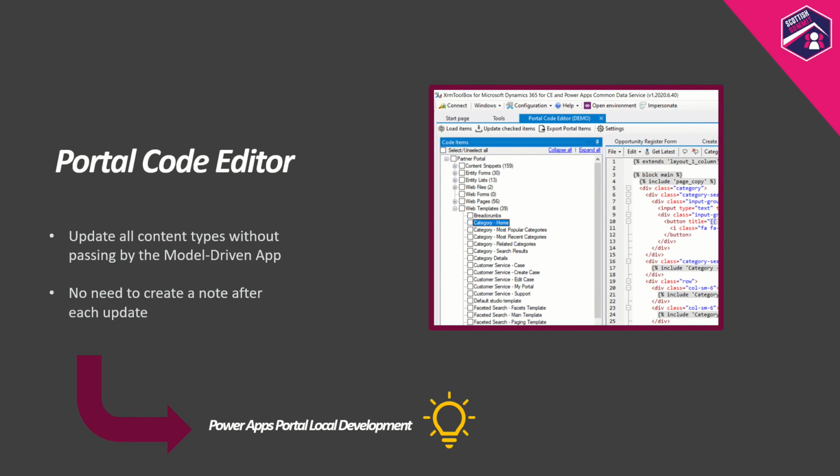But recently, a few days ago, I noticed that someone has published a Power Apps portals local development extension in Visual Studio Code. If you are using that, you can share your experience, and if you don't, I think you have to take a look, because probably this will resolve a little bit our problems concerning pushing the code and updating the code in the Power Apps portal.